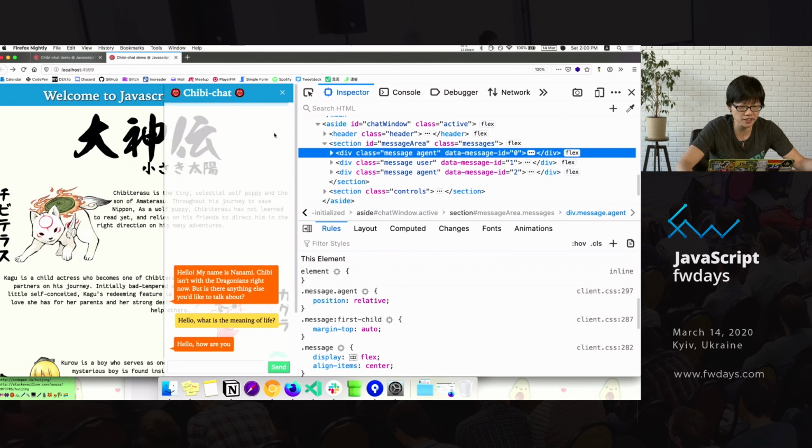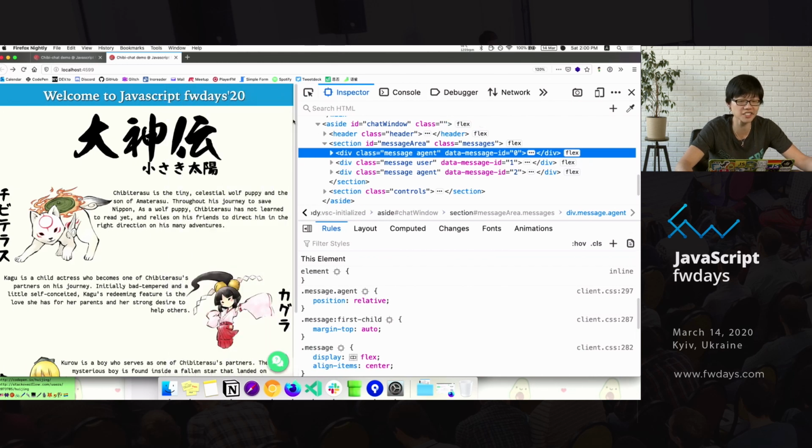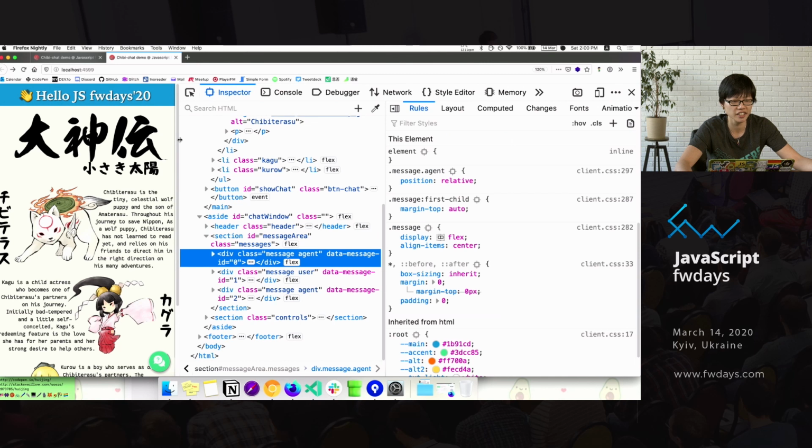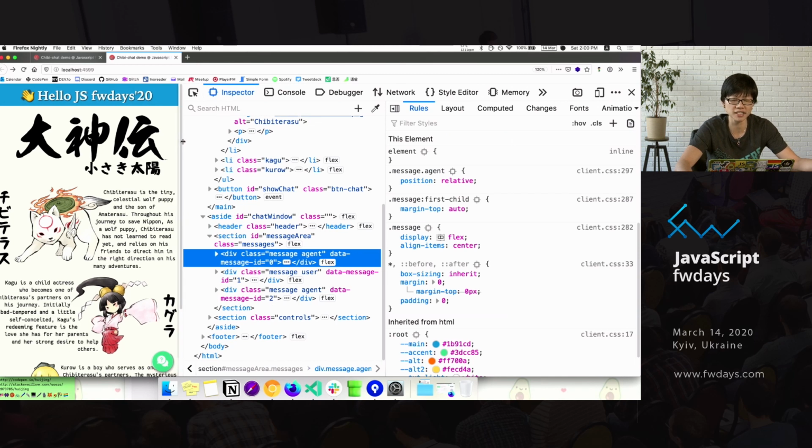And I personally have a wish list of more things that DevTools can do in order to help us understand all these new CSS properties. For example, there are things like logical properties. There's mixed writing mode.